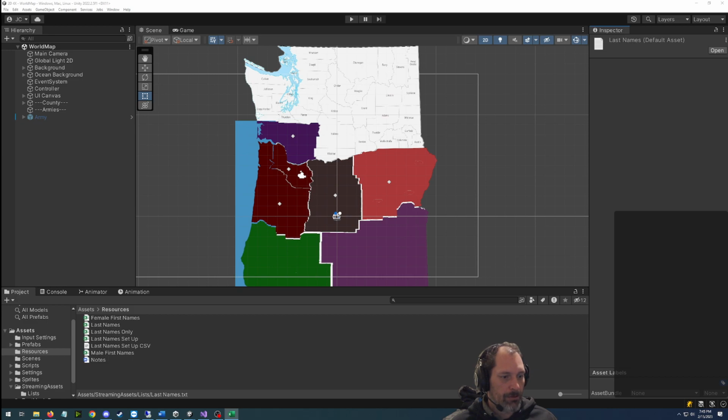I guess we could just do this first one first to make sure everything isn't messed up again. Where's my desktop? Desktop and temp. Female first names. Yeah, I guess we'll do it that way. I was thinking about changing it to first names dash female and dash male, but file, save as, text file, tab delimited, save.